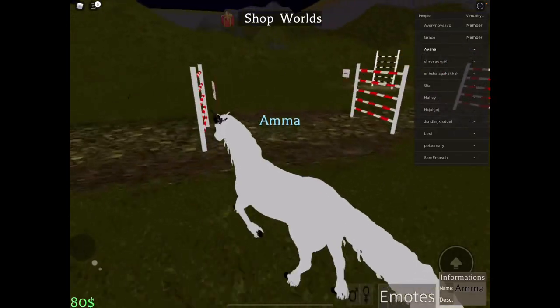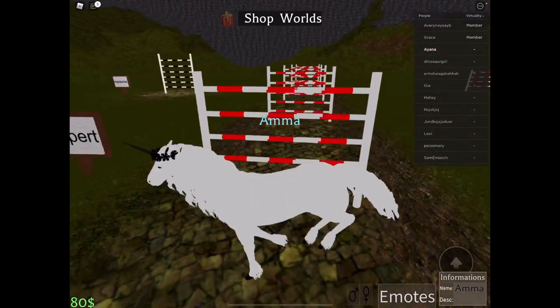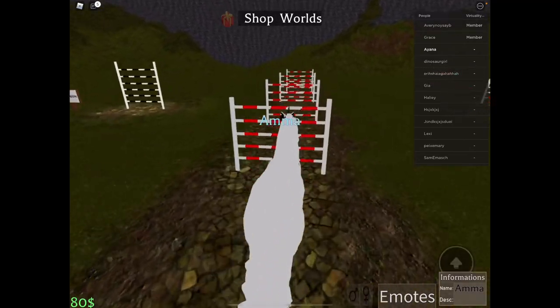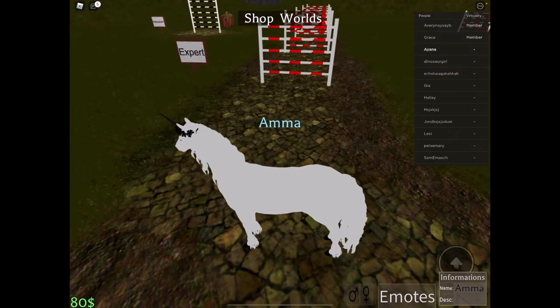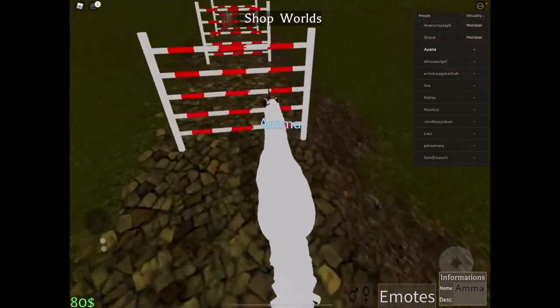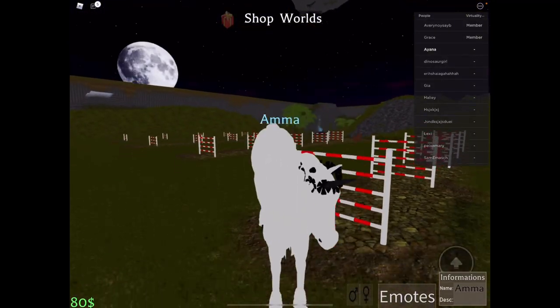Now let's do this one, expert. Oh, I don't think I'm expert, because that's way too high. Okay, let's just try. One, ow, that hurt. Let's try again. This is gonna be hard, guys. One, two, three, 4, 5. I did it. I really did it. I'm an expert.